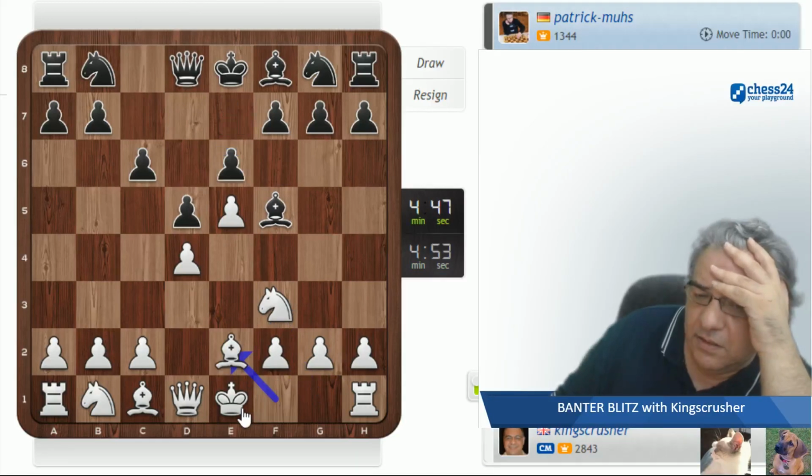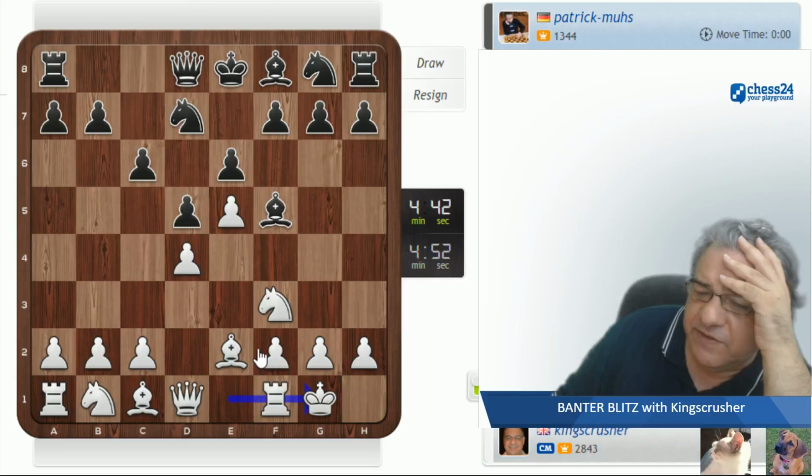Solid. So this is popularized by Nigel Short, bishop e2, creating a resurgence of interest in this variation, I think, rather than bishop d3. So there's a slight crampness of the black position, I hope, to tap into here. Knight d2 to f1 to g3.